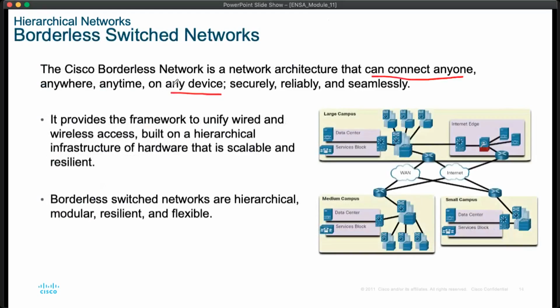It also provides the framework to unify wired and wireless access, built on a hierarchical infrastructure of hardware that is scalable and resilient. Modular switched networks are hierarchical, modular, resilient, and also flexible.